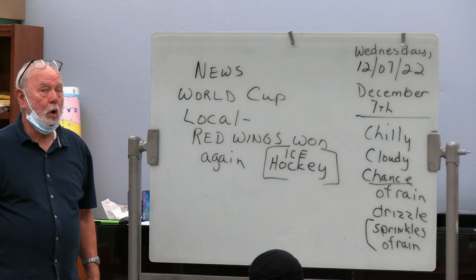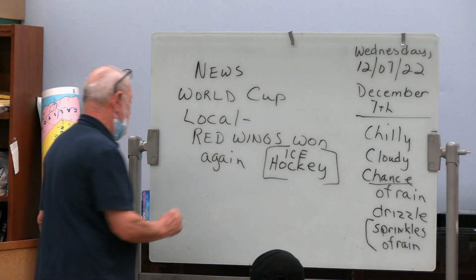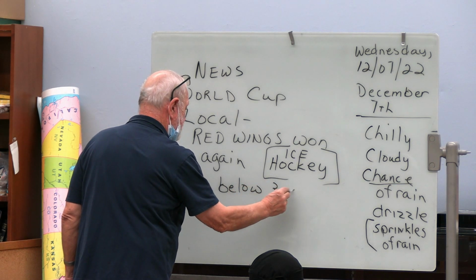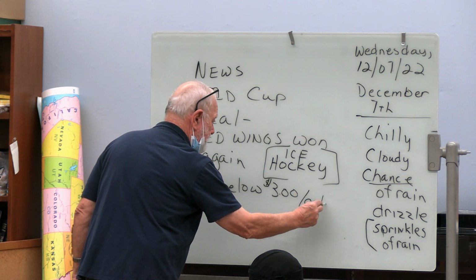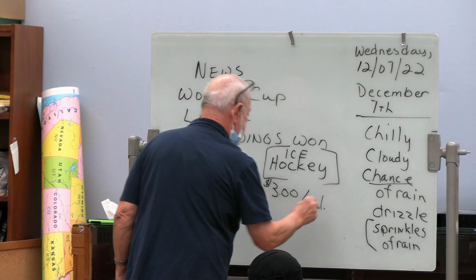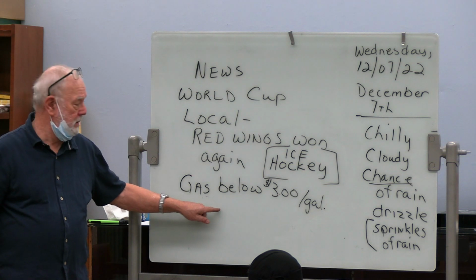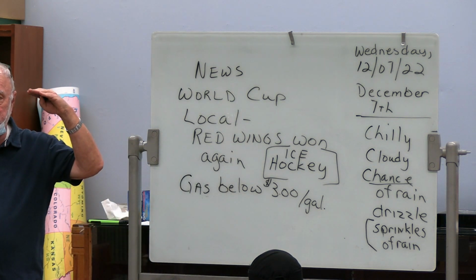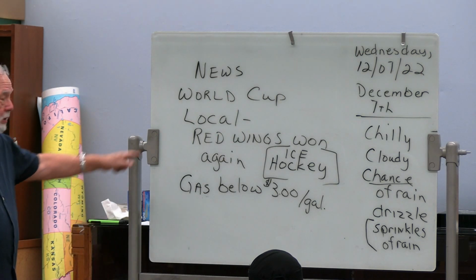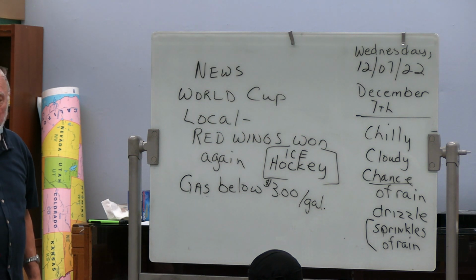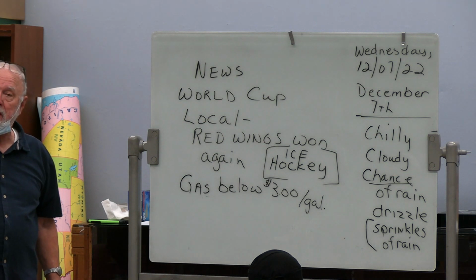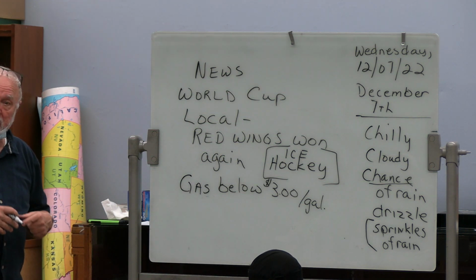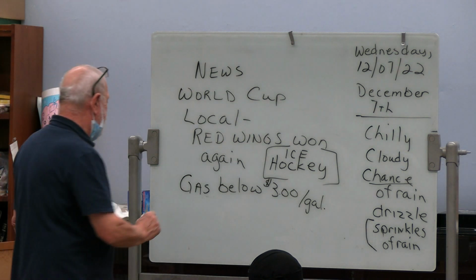Some other local information I saw today. Gas is $3 per gallon. Gas price is coming down. That's local. But now we're going to go from local and talk about the state of Michigan. Something is happening right now in the state of Michigan. So we have local, then we have state, and then federal, and then world, international.